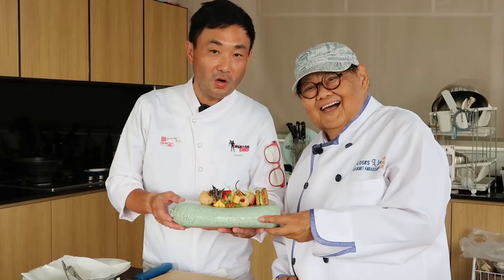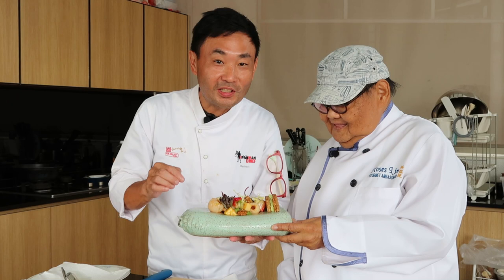Okay, so if you like this rojak and you have tasted the recipe before, here is a very healthy white rojak done by me and also hosted by Moses Lim.